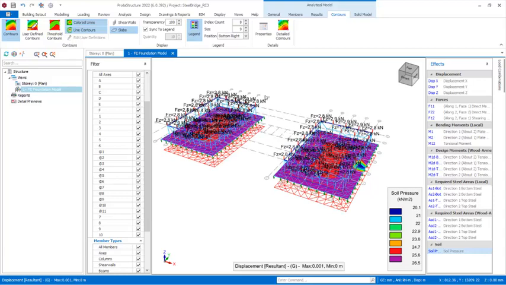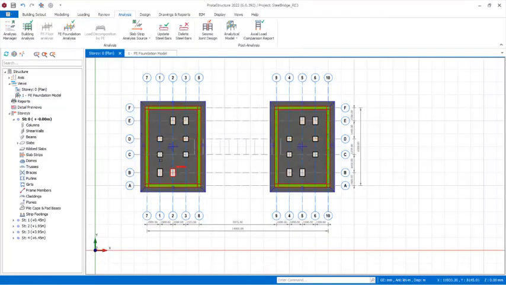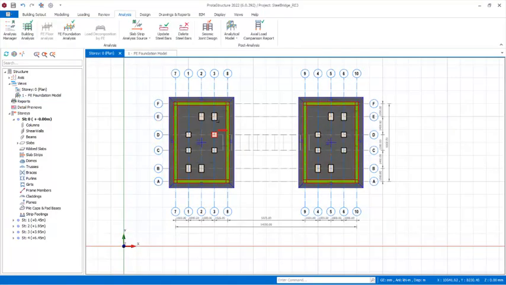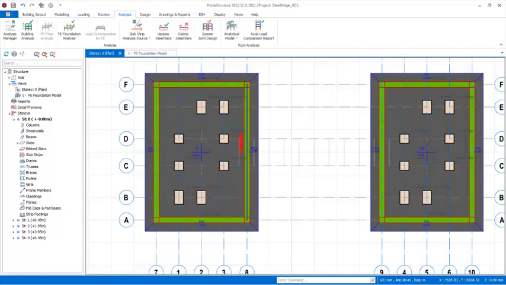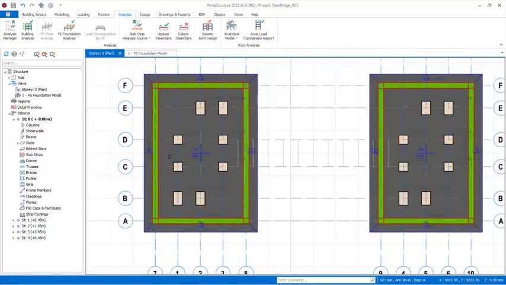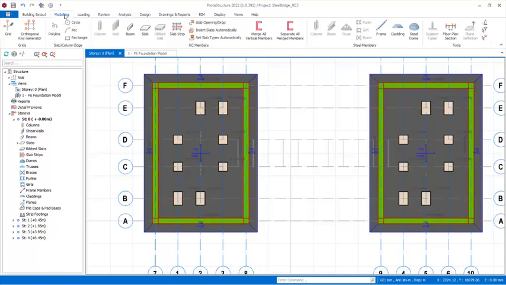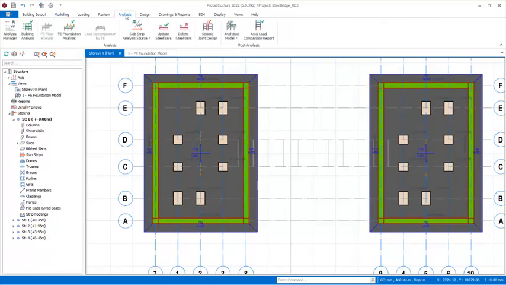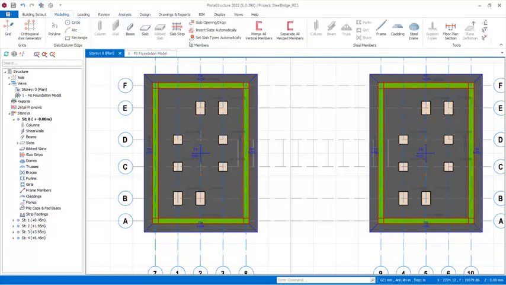So we get back to the physical model, click right there. So this gets us here. Okay, so the next thing we will do is to generate reinforcement for the foundations. For us to do that, we will go straight away to the modeling tab, and first confirm that FE foundation analysis has been checked, green check right there, meaning it has been carried out. So get back to the modeling tab, and then slab strips right there.